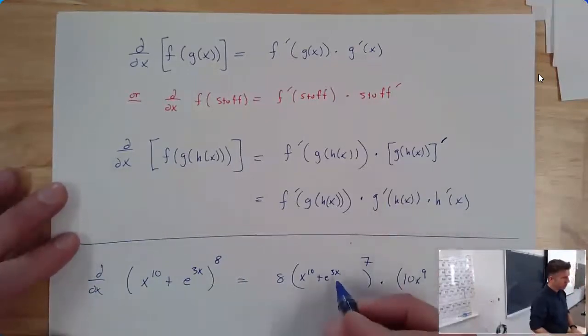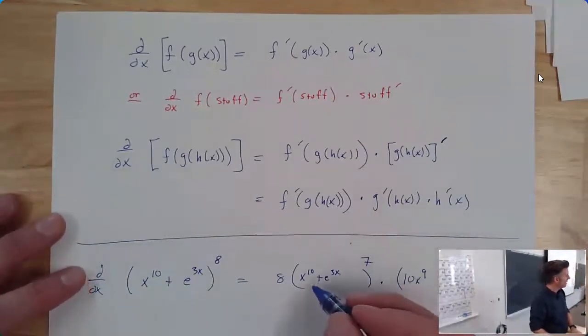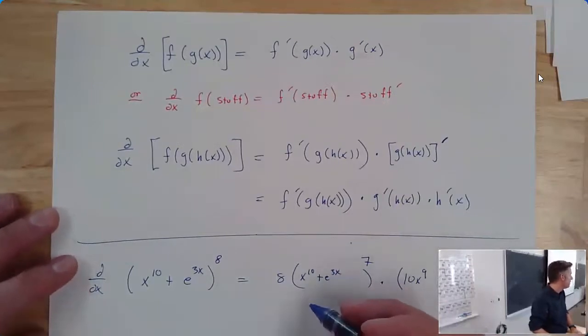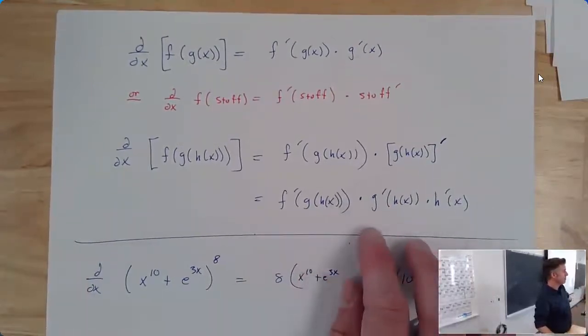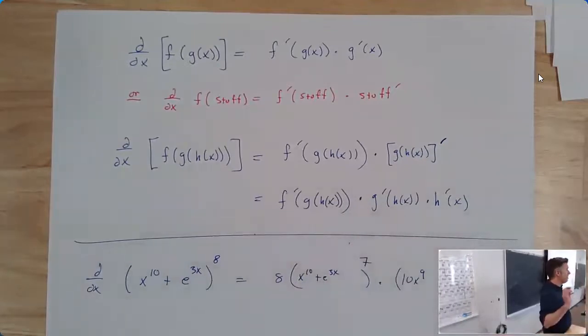The derivative of e to the 3x, though, it's an e to the stuff. The derivative of e to the x is what? Right, I already said it's e to the x. So the derivative of e to the stuff should be, right, I'm just taking the x and replacing it with the word stuff. Honestly, that's how I would encourage you to approach all these derivatives. Think about the derivative with an x, like the derivative of sine of x is cosine x, and replace the x with the word stuff. Derivative of sine of stuff is cosine of stuff.